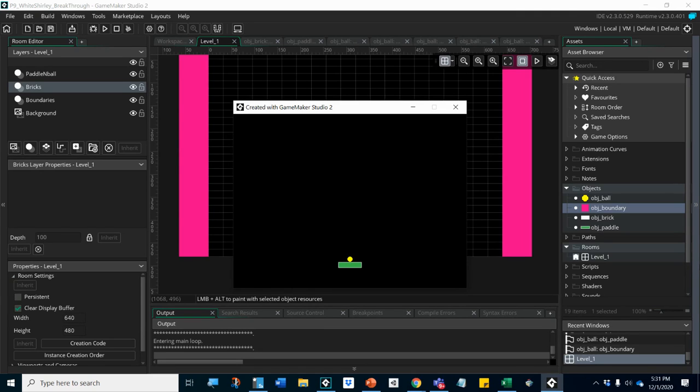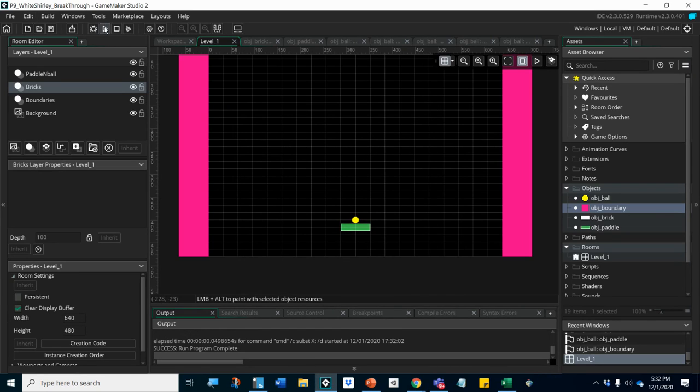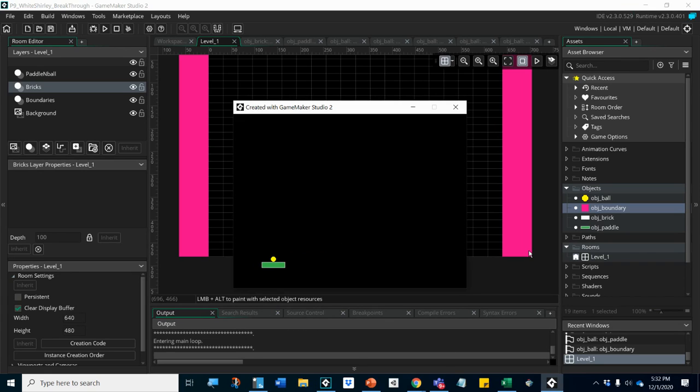So I'm just going to hit space. We're going to, ooh, that didn't work out so well. Let's try that again. I'm going to run my game. This time, I'm going to move closer to this edge because I know it will bounce off of the left edge properly. But did you see that little catch as it hit the top?